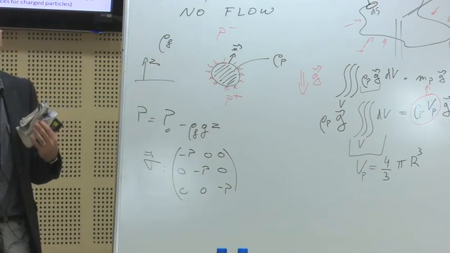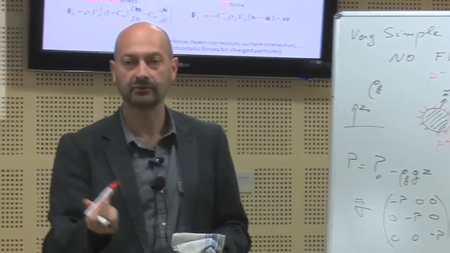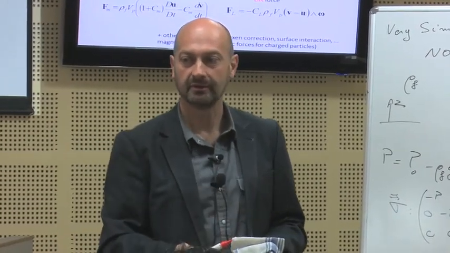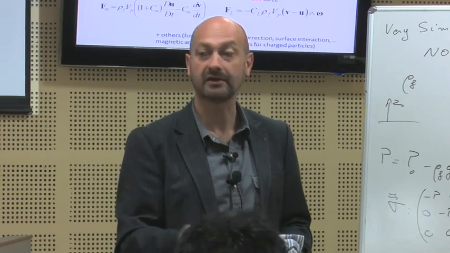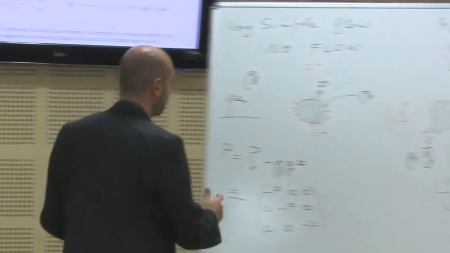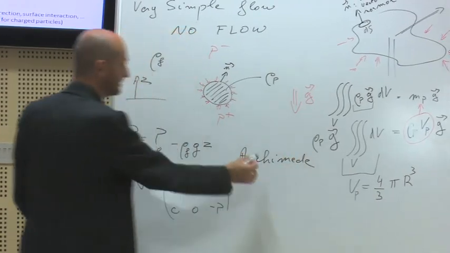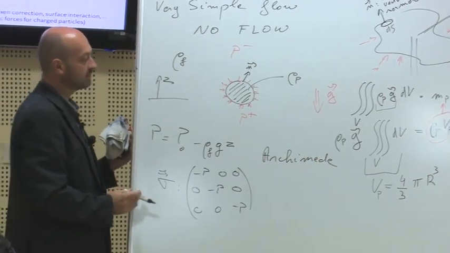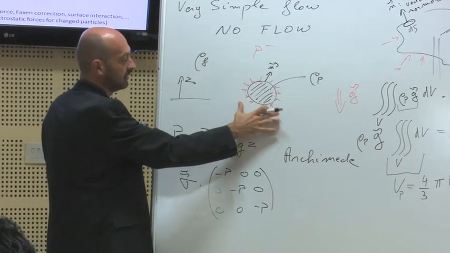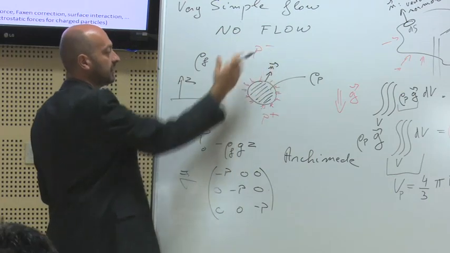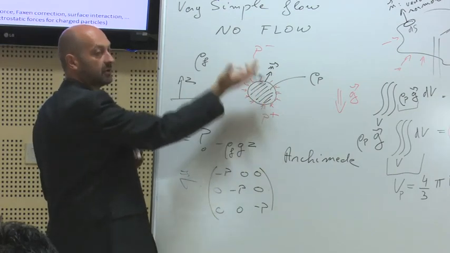And what's the name of that force that you may know? Yeah, it's kind of lift, but what is the name of the scientist? Yeah, it's hydrostatic, but what is the name of the scientist? Archimedes. Exactly. So this is the Archimedes force. This is what Archimedes proposed: when you have no flow, due to the hydrostatic pressure, the pressure is higher below the particle than above the particle, and because the pressure is acting along minus n, it will push the particle upward.